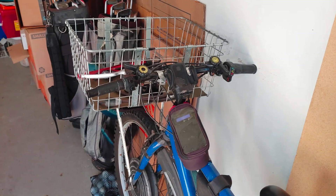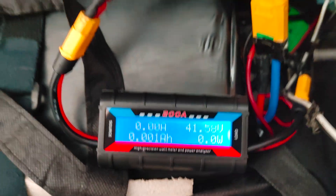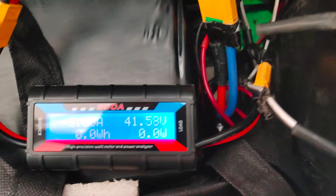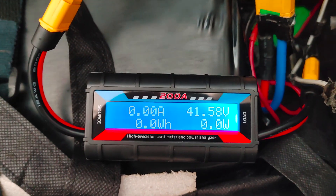So we're going to put it to the test. I'm going to hook it up to the e-bike, take the e-bike out for a nice ride, and we'll see what kind of values we get back. The battery is plugged into the source side here — it's reading 41.58 volts — and that in turn connects to the ESCs and the motors.